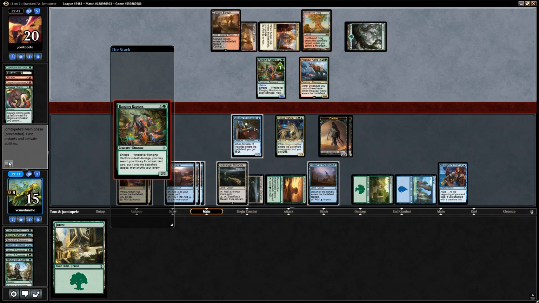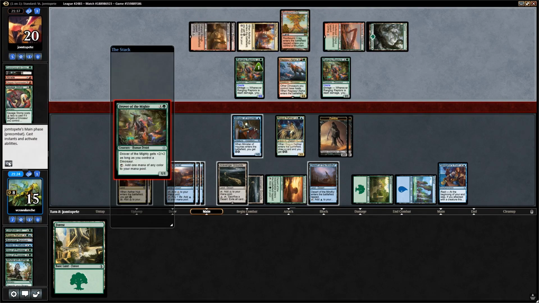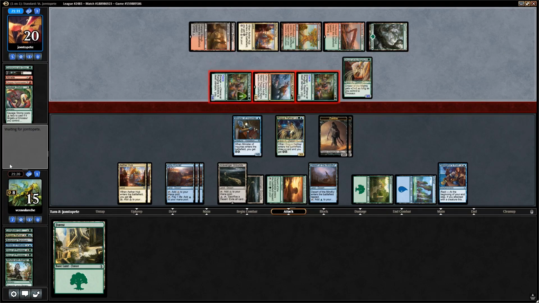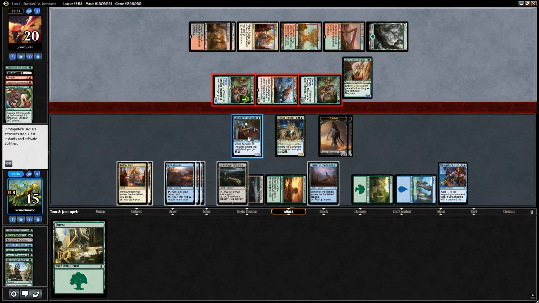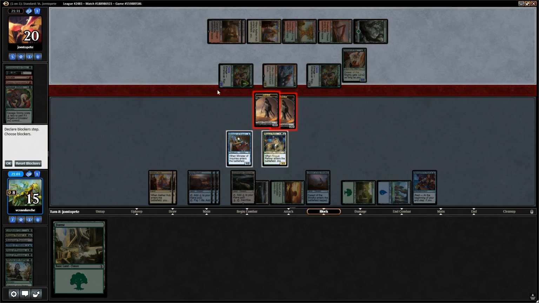Another Ranging Raptors. That one does have haste as well. I might actually throw that in front of Rogue Refiner. And there's the Drover. Okay, so we'll trade, I believe. Gives me kind of weird attacks. Or I could take the damage there and attack him with Rogue Refiner. I think that's actually better. Take the 5, because I do want an attacker.